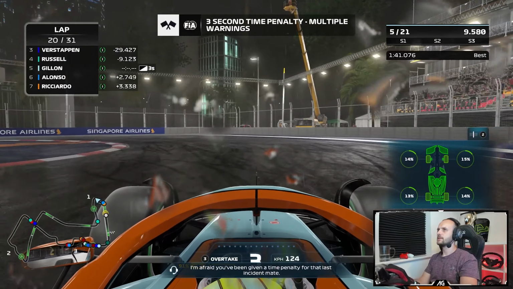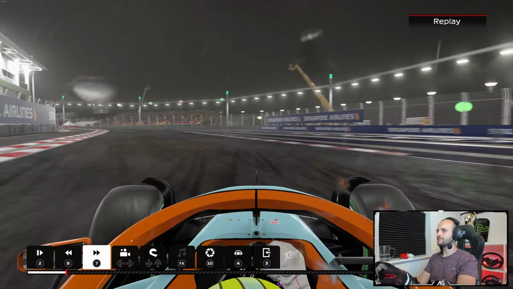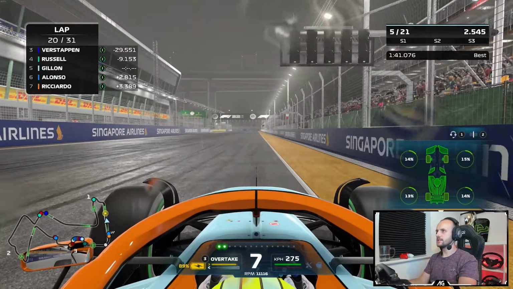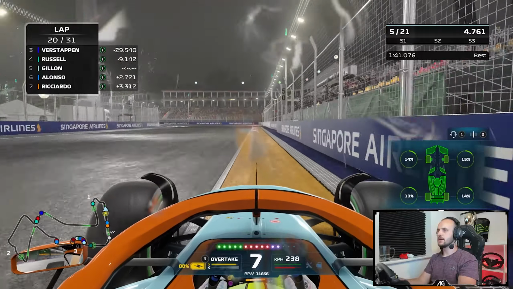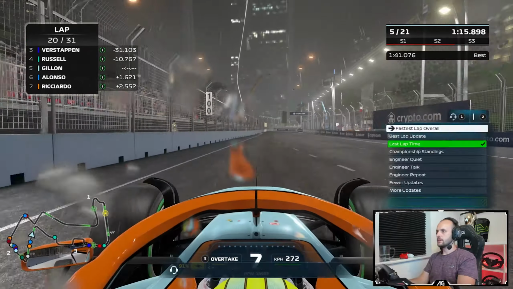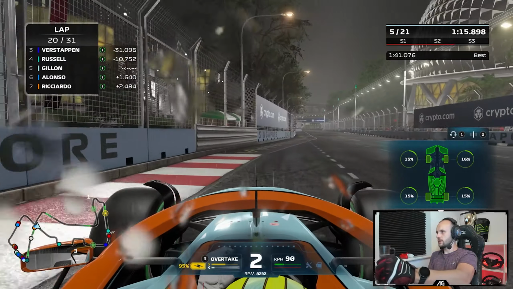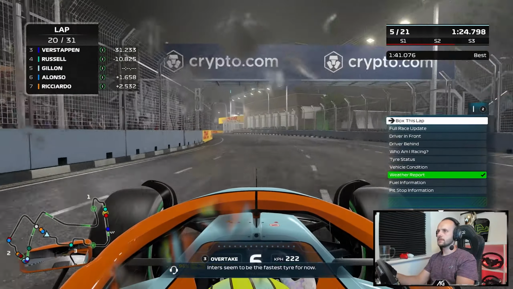I'm afraid you've been getting... I'm actually going to flash that back. I know it's a bit cheesy, but a bit of an RNG car. I know it's the RNG series. I'll tell you what, though, that's my last flashback for a mistake, unless there's a weird AIism. Definitely getting wetter, though. It does look like heavy rain now. But I say, I'll be going to full wet, so that's the weather report. Inters seem to be the fastest tyre for now.